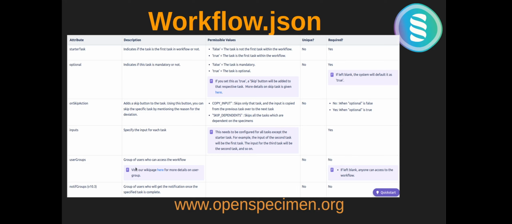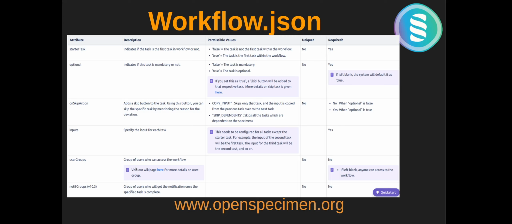So when skipping the task, what should be the action? Should it copy the input of the earlier task to the next task, or should it skip all the tasks for that specimen? We can define that using the on skip action.